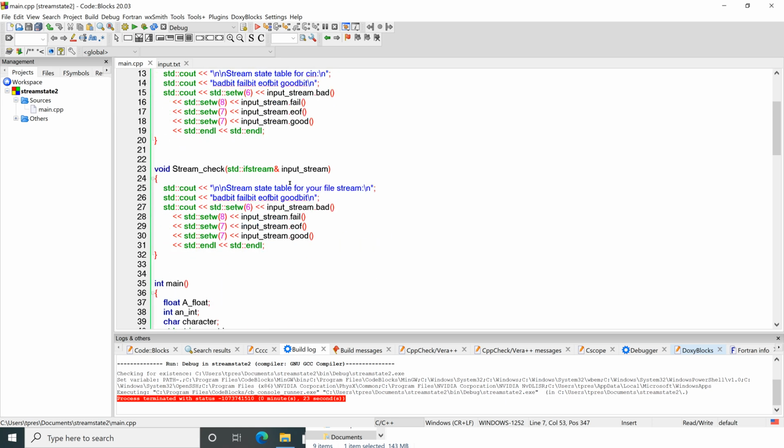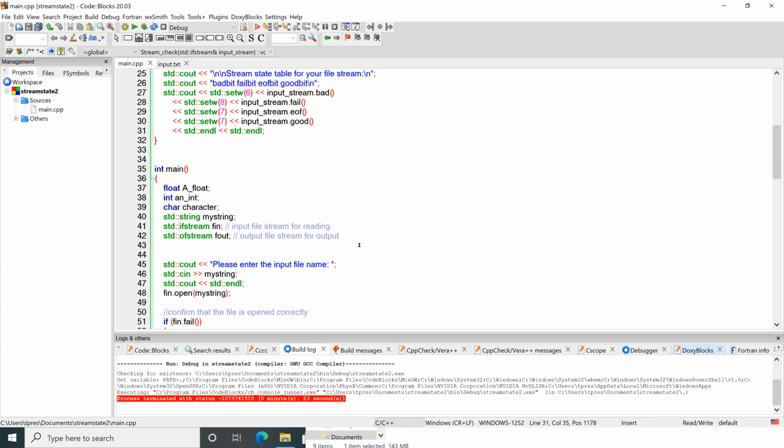And then we'll do streamCheck and we'll do our input file stream. So our input file stream is going to be this object type ifstream. So it's the same thing, ifstream, the little ampersand to look at the location of it, and then it's the same guts of the function. So this helps keep this block of code from having to repeat over and over and over again in your program. So here's our main in this case.